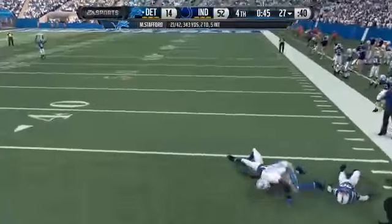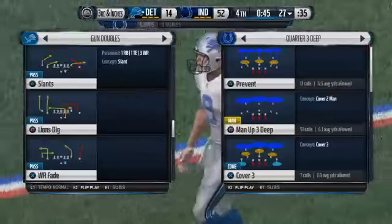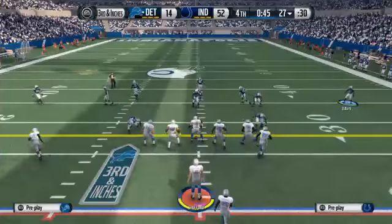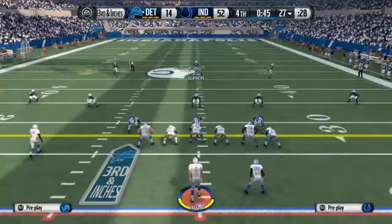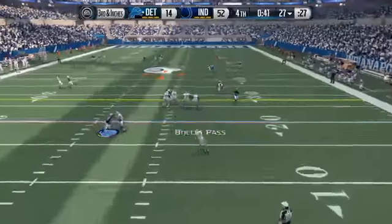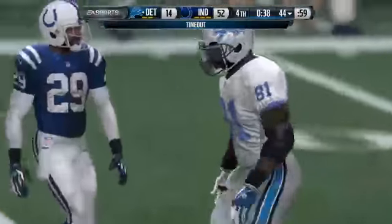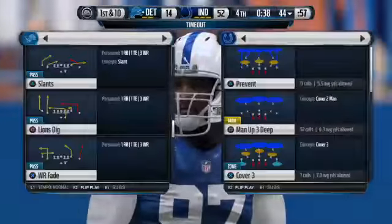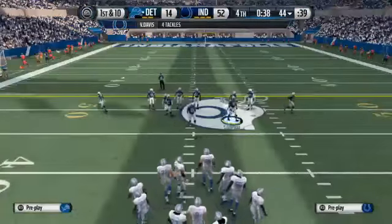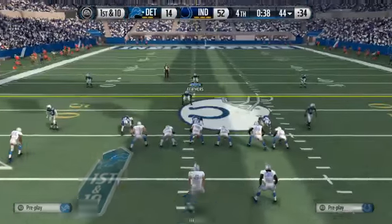And Calvin Johnson can't hold on that time. Well, sometimes when you have a talented receiver, you just got to put up with plays like that. He might drop a few, but when he does catch it, they can make a big play. The Lions from the 27. Complete to Calvin Johnson. The Lions signal for a timeout. They have two remaining. First down here. They're back at the line after that catch for a first down.